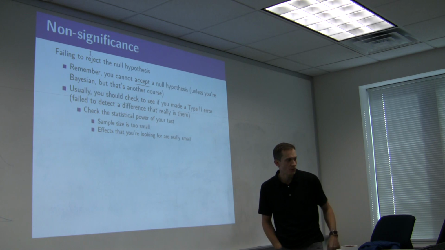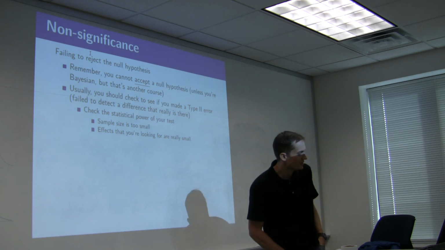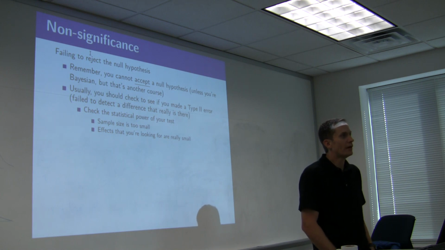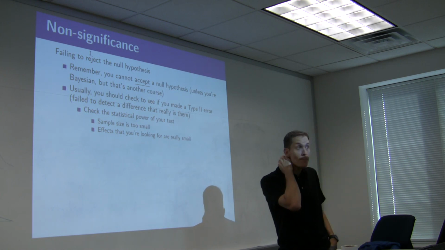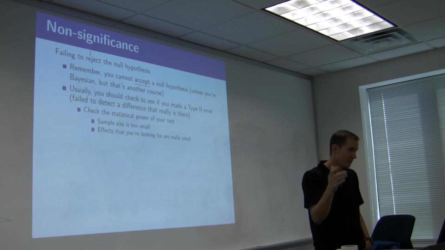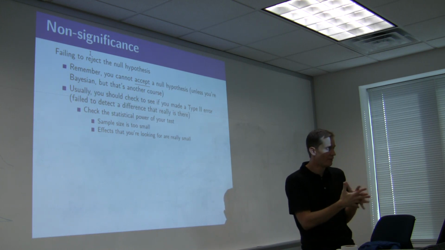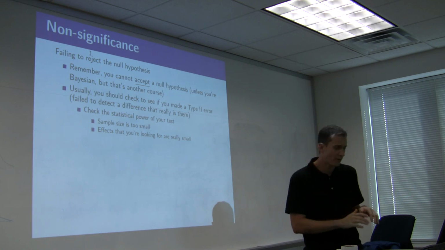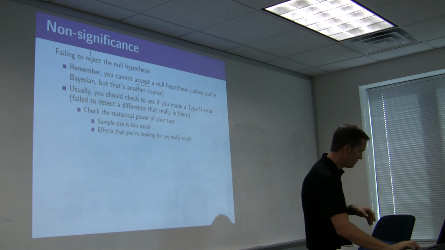And I've already mentioned this, but remember, you cannot accept the null hypothesis. And you should also check to see if you've made a type 2 error. You should try to guarantee through some means. It could be, I've thought about the sample size and this seems big enough based on past studies. That's sort of a minimal level. Or you can go full out and figure out how to do a power calculation. To do that, I think you'll probably do all right in the course.